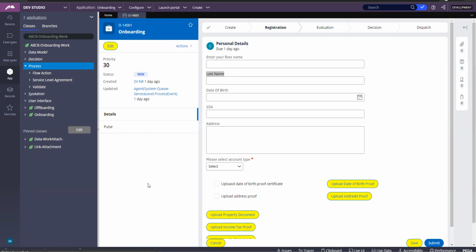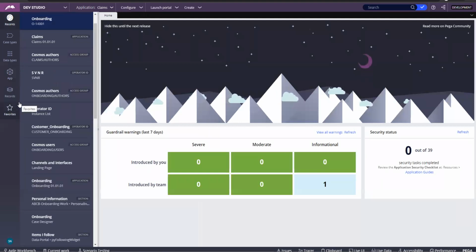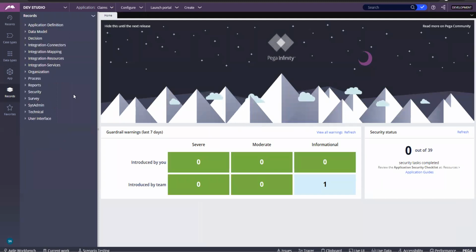As I told you already, you have to remember all the category names. Can anyone tell me the full form of PRPC? Pega Rules Process Commander. Yes, very good. Pega Rules Process Commander.